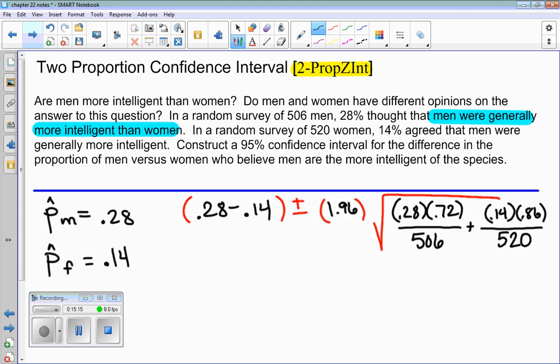Okay. Here's the good news. The good news is that if you can just kind of plug and chug and tell me what numbers went in and you can get that, your calculator will actually create the interval for you. Okay, so in terms of shortcuts, in terms of what I expect you to show me in terms of work on this, is the numbers plugged into the formula and then the actual answer. Okay, so I'm okay with you not having to number crunch here a little bit and type it into your calculator.